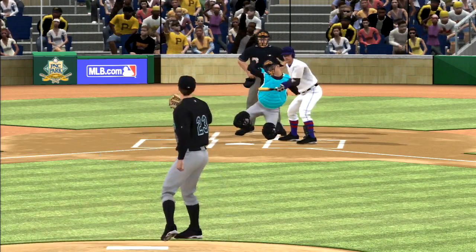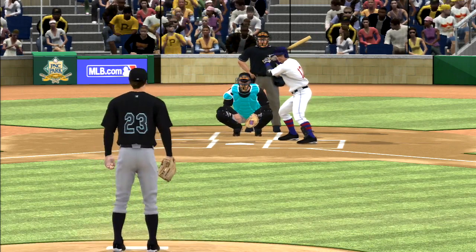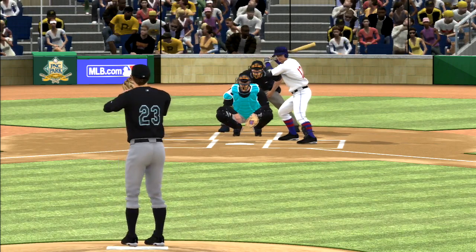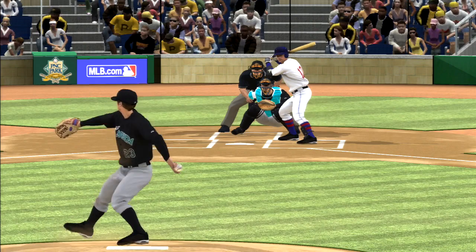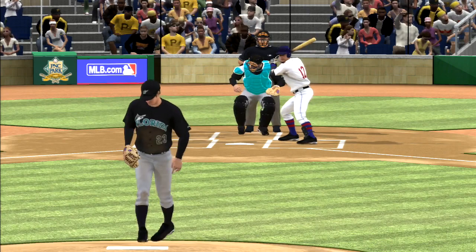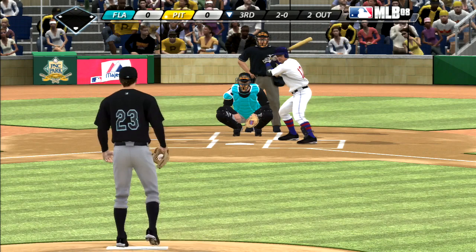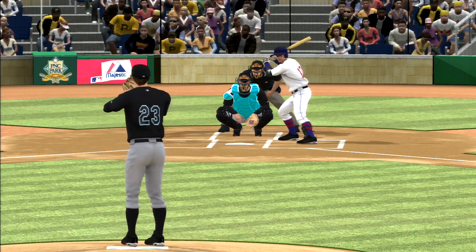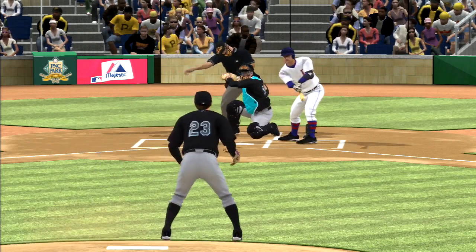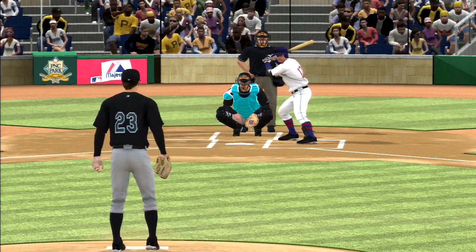And, not quite sure what was wrong with that one, but it's 1-0. And I think he just got a gift call right there to begin the at-bat. That should have been a strike. And now another pitch taken by Sanchez as he's got it to 2-0 now. Called a strike on the inside part of the plate, 2-1. Yeah, good late movement. Just did catch that inside corner.